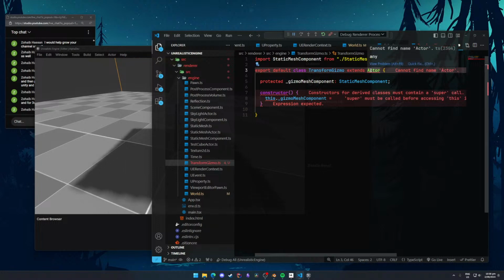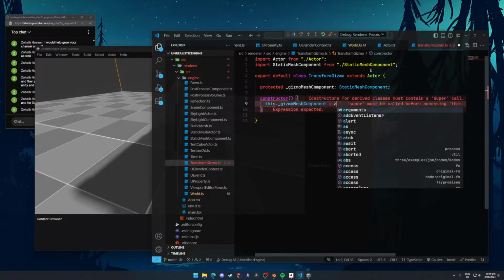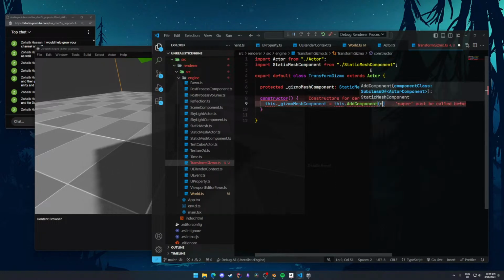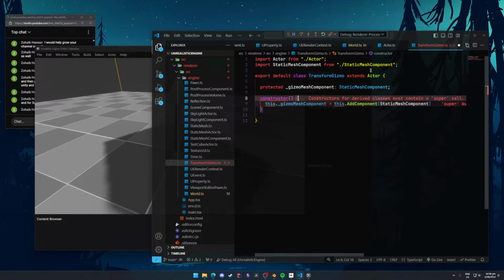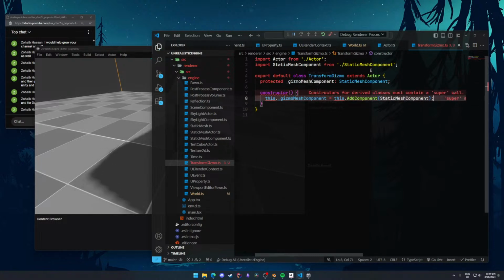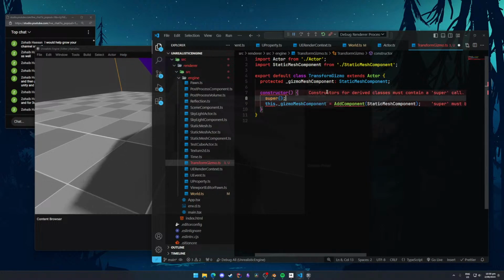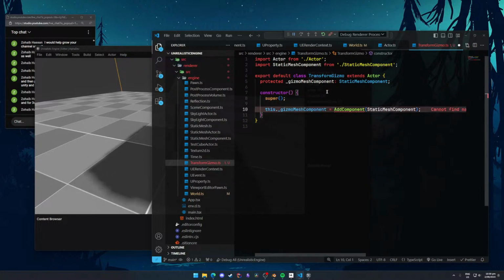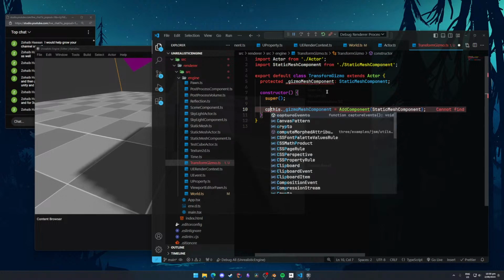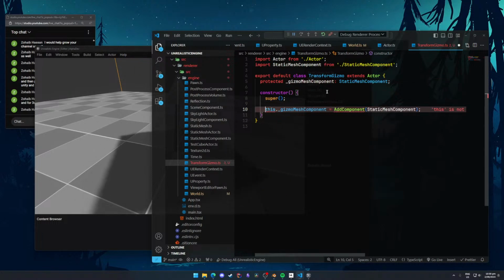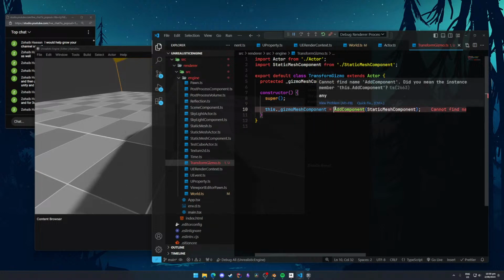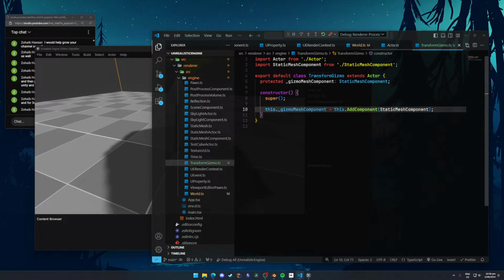Oh, I need to import add component static mesh component. And then this will be... oh, I already have it here. Static mesh. There we go.